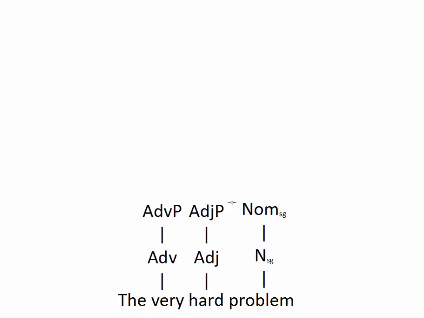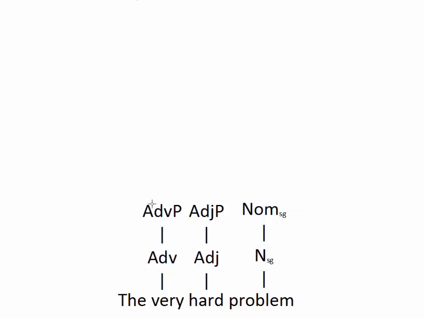Now we have seen that adjective phrases and nominals could combine to make a bigger nominal, like this. The problem with that is, if we do that here, we now have an adverb phrase. Adverbs can modify anything except nouns and nominals. Okay, so here we'd be stuck. There's no way to combine an adverb phrase with a nominal. So this structure is not going to be the right one. So we don't want that structure.